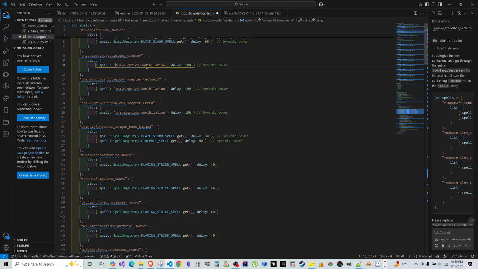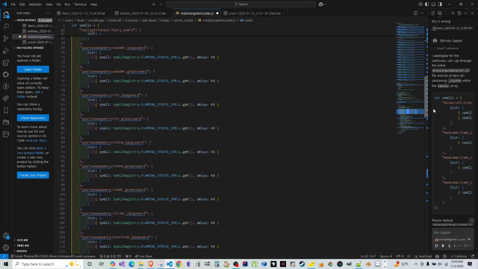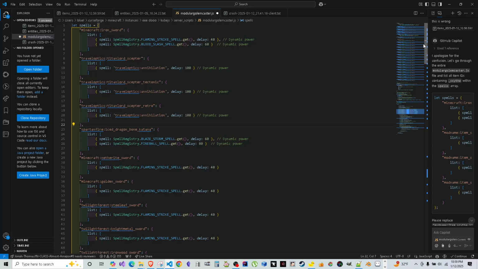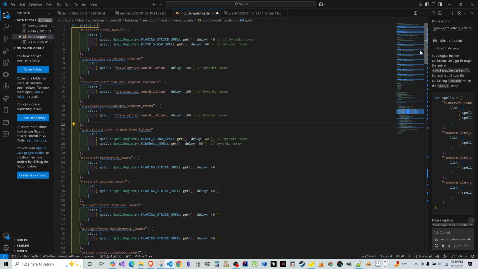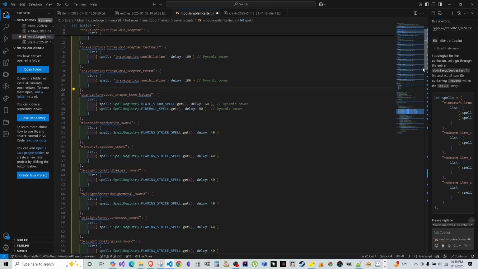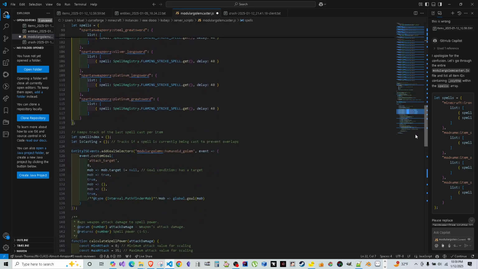Here I have a spell from a mod, actually, so modded spells do work with this particular script. I've registered a lot of weapons in this mod pack that the person had me make. There's a ton of weapons.